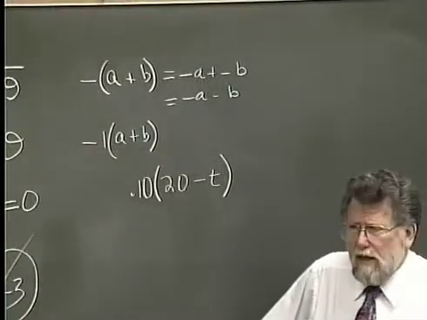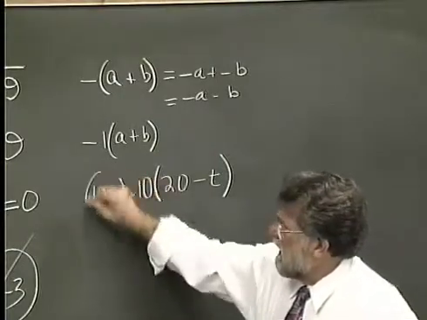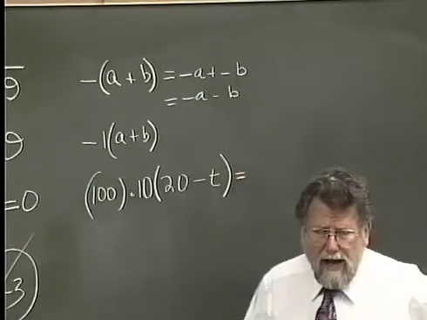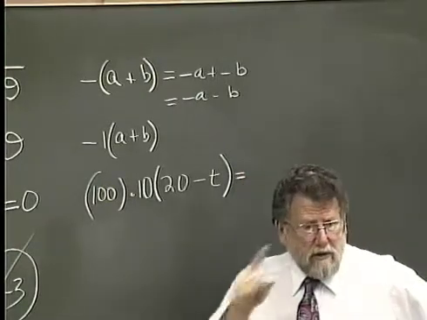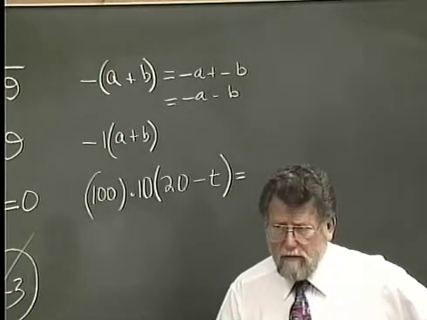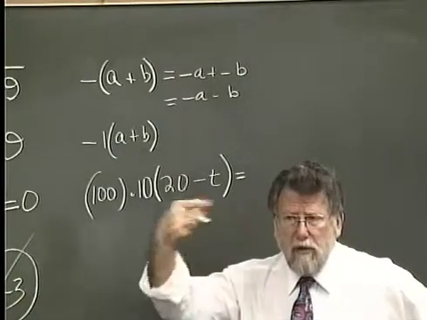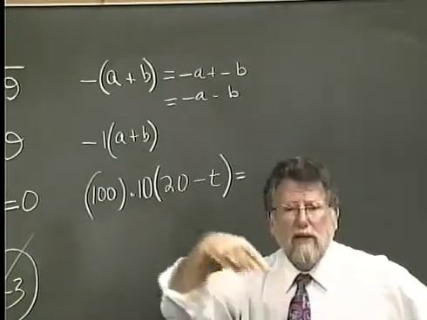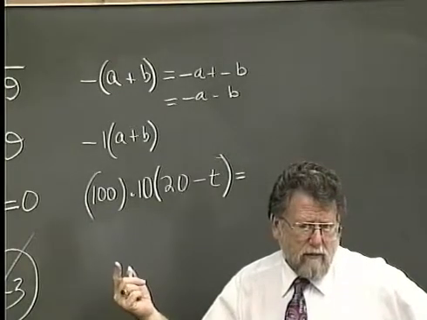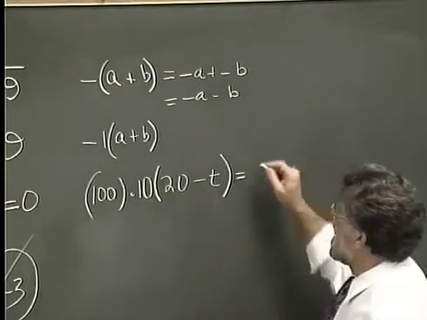Now, if you put 100 out here, and you're going to multiply by that, and by the way, there better be something over here, because you have to do the same thing to both sides of the equation. If you only do it on the left side, you've made an error. This is just like a fraction. If you do it to the denominator, you do it to the numerator. You do it to the left side, you do it to the right side. Is there an implied something on the right side of this that I should be doing? No. Okay, we'll put it in.